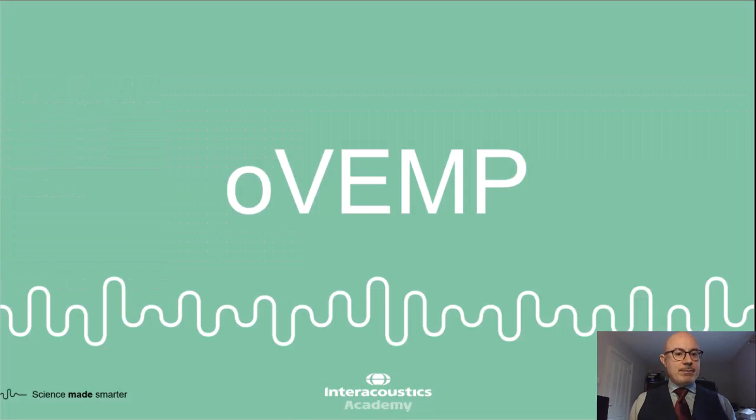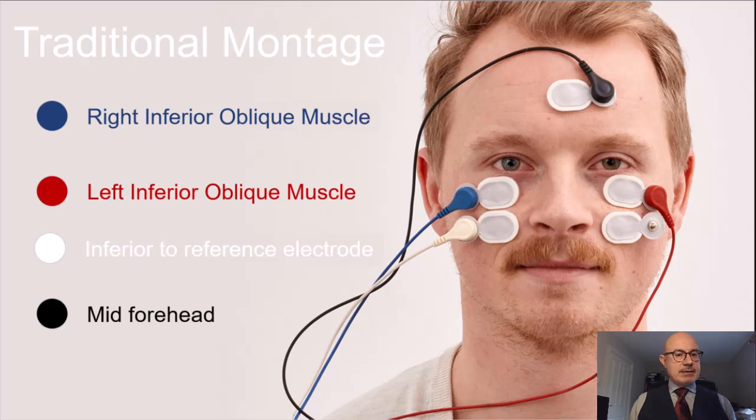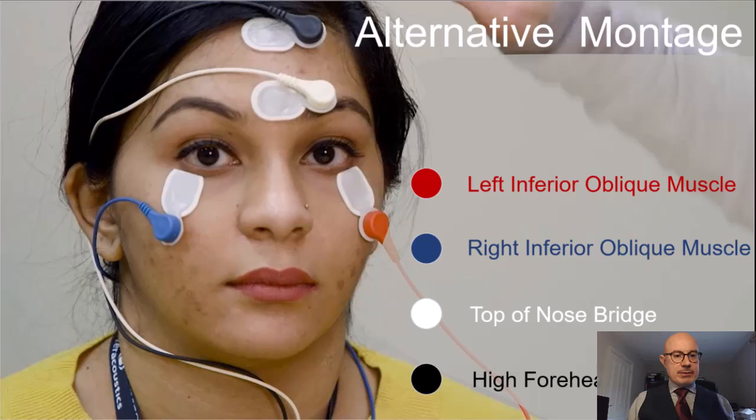So in terms of the oVEMP and the montage, now we're looking at a slightly different montage. This may be the more traditional montage that you've seen in a lot of the early literature, having the ground on the forehead, the collection and reference electrodes very close to one another on the cheek. What you'll see in today's webinar is we'll actually look at this alternative montage, which has now come through the research of placing the electrodes. You can see here we've got the left electrode under the right eye and the right electrode under the left eye, to take into account the cross response, and we have a reference right at the top of the bridge of the nose, and we can place that ground on the high forehead.